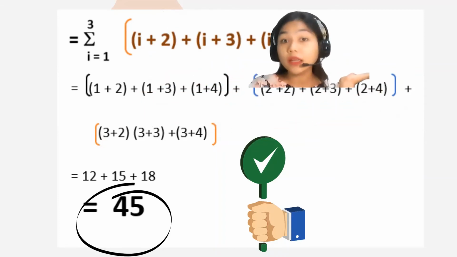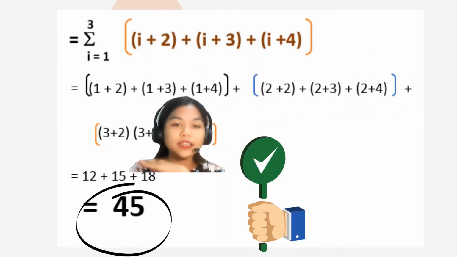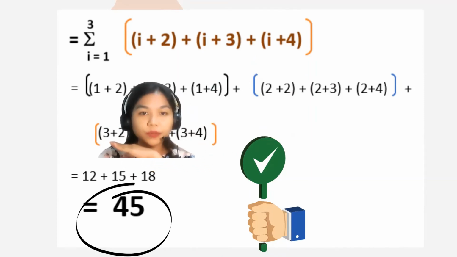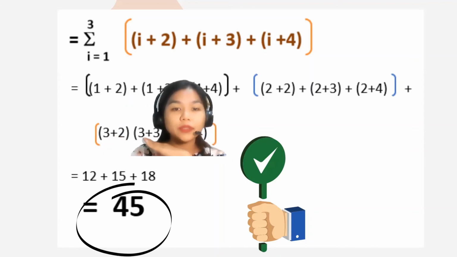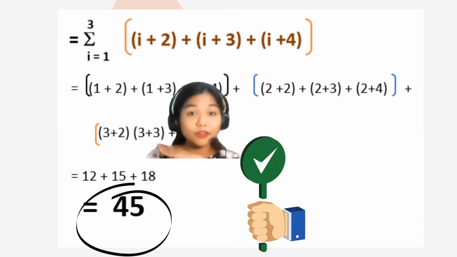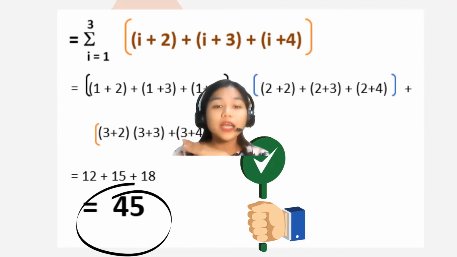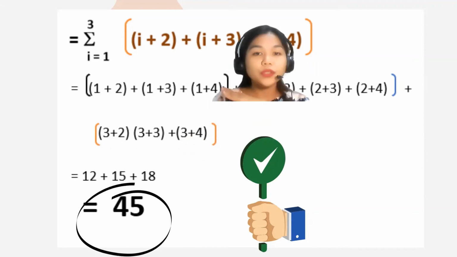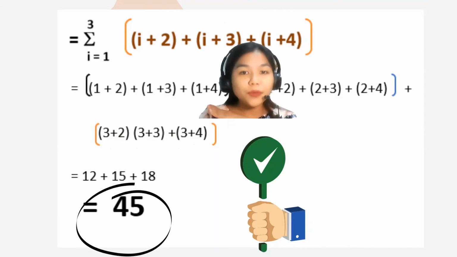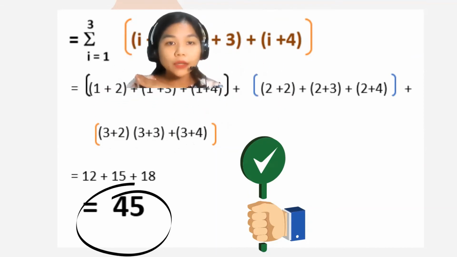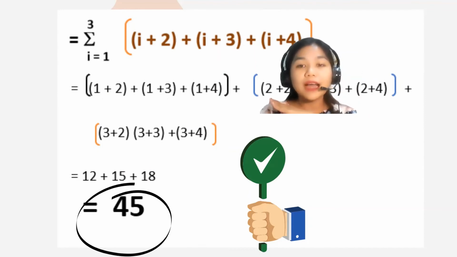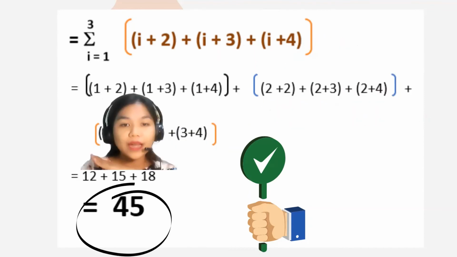We're done with the second row. Tsaka sa third row na naman po tayo. 3 plus 2, kasi po third row, tapos yun po yung value, tapos sa second column din po, tapos sa third row po, tapos pangatlong column po, yun po yung value, tsaka yung third row po at tsaka pang-apat po na column, yun po yung value. So, ang summation po ng row 1, columns 2 to 4 ay 12. Ang summation din po ng ating row 2, columns 2 to 4 ay 15.